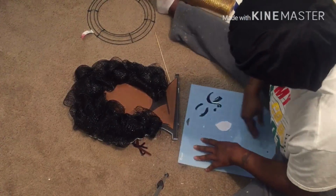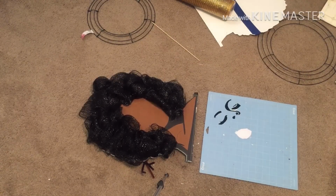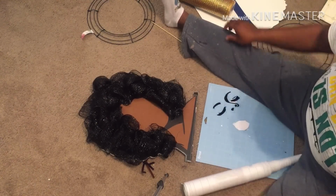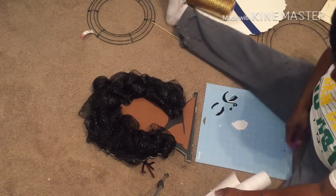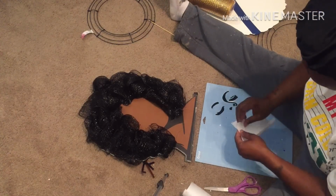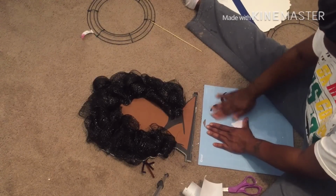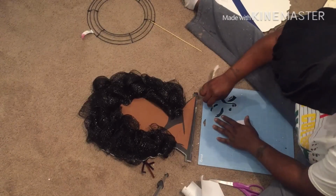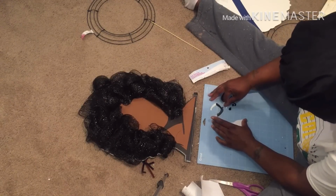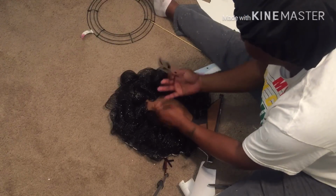Already cut out some lips and stuff for the image, so I'm going to try to put that on there. Probably should do that first. It's about to burn up. So I'm going to get me some transfer tape to transfer my image over to the phone. Now, I don't know if this is going to work. I'm praying. I hope I'm pulling that up. I probably should do it like a sticker, but I don't feel like it. I don't know where my scraper at. Fingers crossed, y'all, because I really don't remember how it goes.